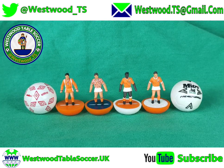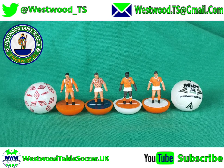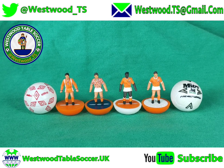Final round of kits then, and it's got the showstopper of all showstoppers in it. We're going to start with the one on the left though, which was the 1988-89 design. Aesthetically, it works really, really nicely. We chucked it on the all orange because the kit is predominantly orange, but it works really nicely.